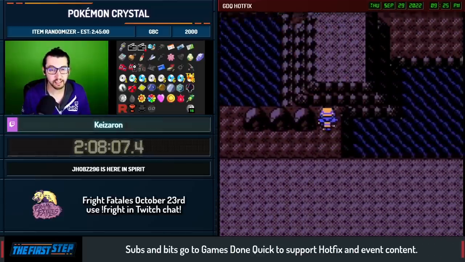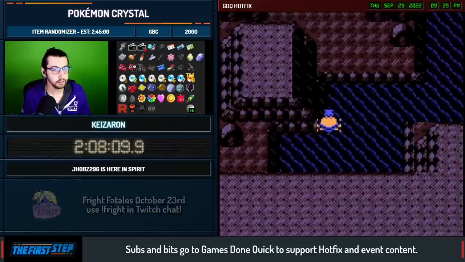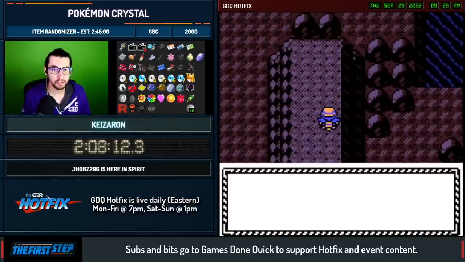We're very close to done. Once we get the Cascade badge, it's literally just go to Red and hope that we don't get thundered to death.